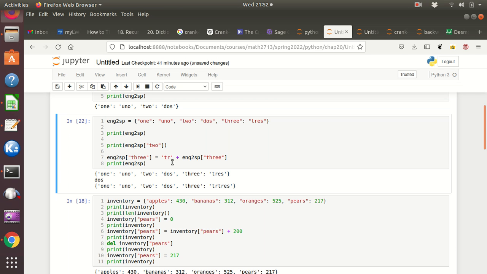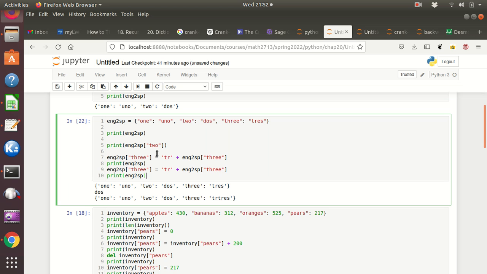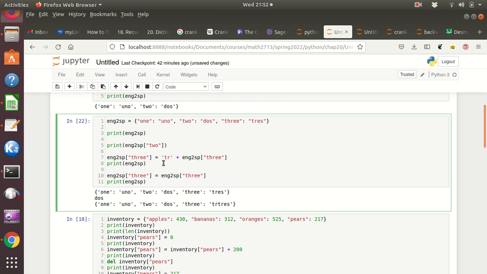But if I do it in this order, you see it goes TR tray. If I did it in the other order, so let's just do it in both. Okay, and actually I need to set it back to what it was, English to Spanish.